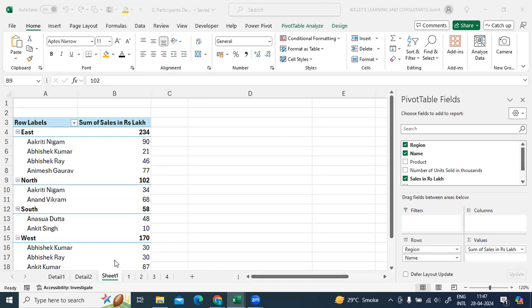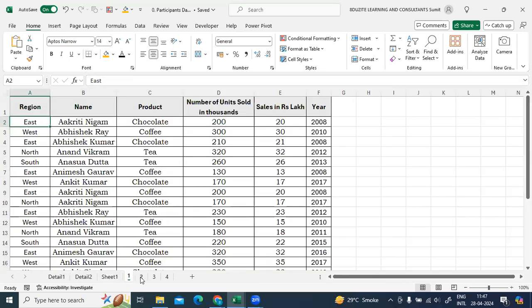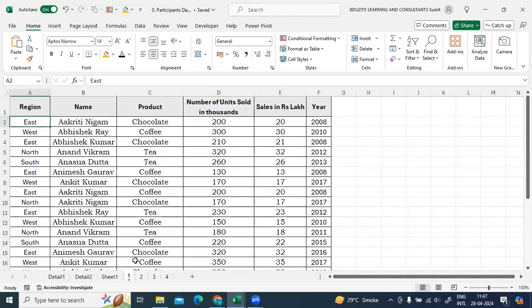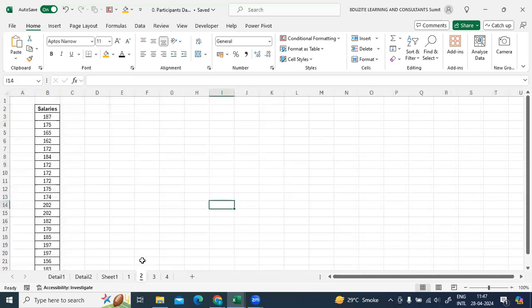So we'll move on to a few level-up tricks. This is the first data which we worked on. I am coming to worksheet 2. I'll not spend much time on it because this was very basic and we said this is an advanced, 1 hour workshop. So let us come to worksheet 2 and let us start seeing some things on a slightly higher level.